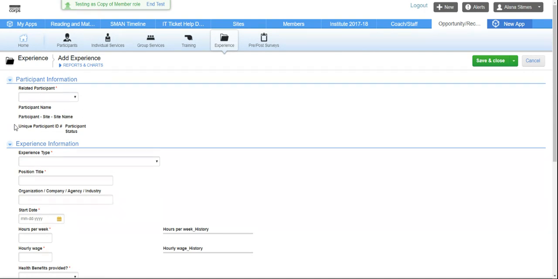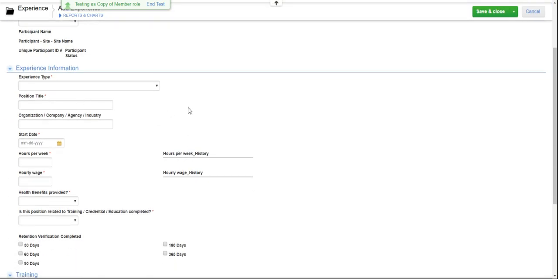Make sure that their name, the participant's site name, and that unique identification number that appear once you select them from the drop down are all correct, especially if you have a few participants with the same name or similar names.